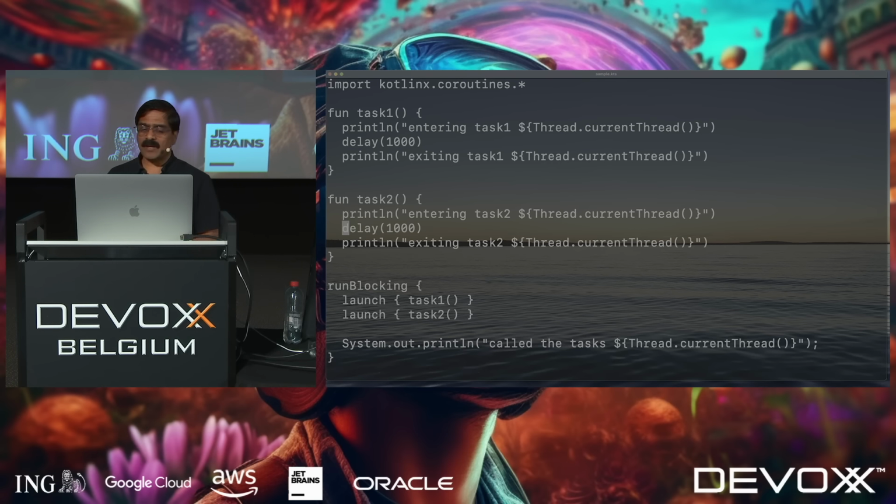Now in this particular case, you want to say that this should be non-blocking. So when delay is called, don't just wait and watch that delay. When your task is delayed, you don't want your thread to be delayed. That's such a waste of resources, isn't it? So imagine you have a thread running, you have a task running, and the task says, hey, I want to sleep for a second. The thread says, great idea, let's sleep together, right? This is not a fun experience, right? Because what happens? The rest of the system is like, hey, we got work to do. Where's the thread? Oh, it's busy waiting.